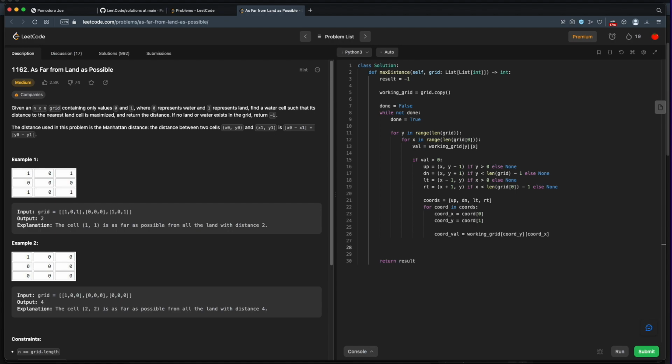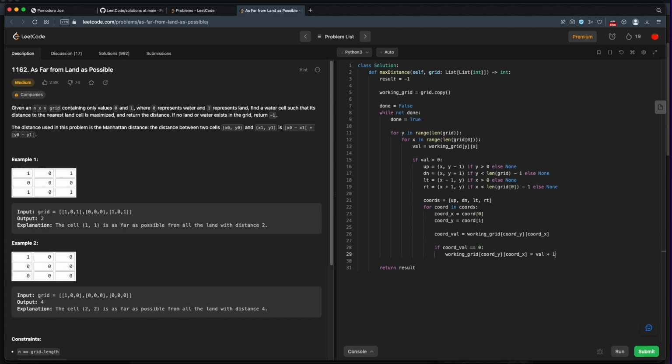Now we're looking for if that is water. So if our coordinate value is equal to 0, well then we better fill it in with some land. So in that case, we will grab this whole thing and we'll change its value to our current value, the value at our current land grid, plus 1, because it's one step away from our land.